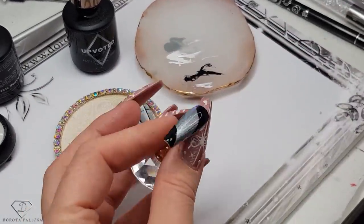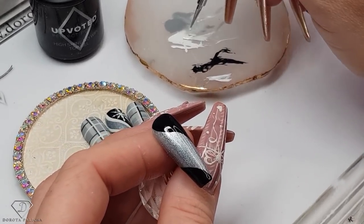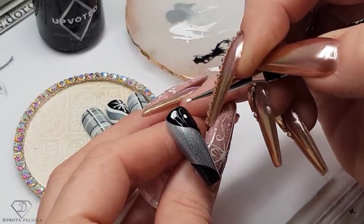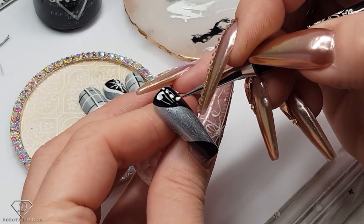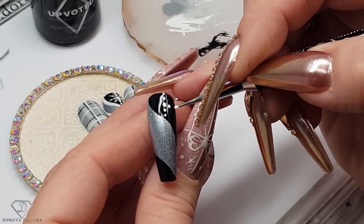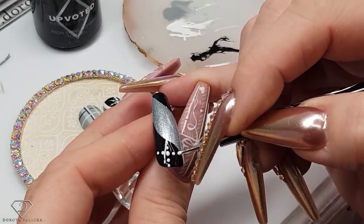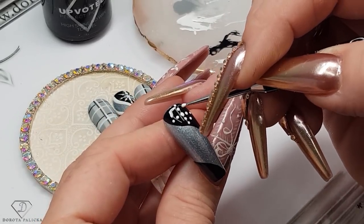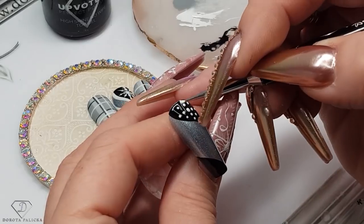Now here, let's do the snowflake. And this is such an easy type of snowflake, really easy. So I'm picking up my French gel and do one dot, then another one and another one, another one and another one. And then two, another two, and then just one dots in here. One, one, one, and one. So it's all made from dots.